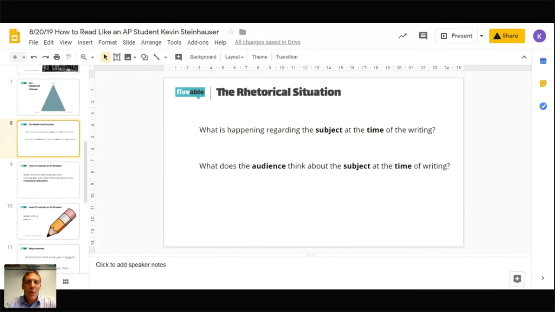So here's what I want you thinking. Who's the intended audience? Would they agree with the speaker or not? What do I know about their beliefs? That's something you always are going to have to think about. And obviously it's going to be easier or harder depending on your background knowledge given on a certain topic.